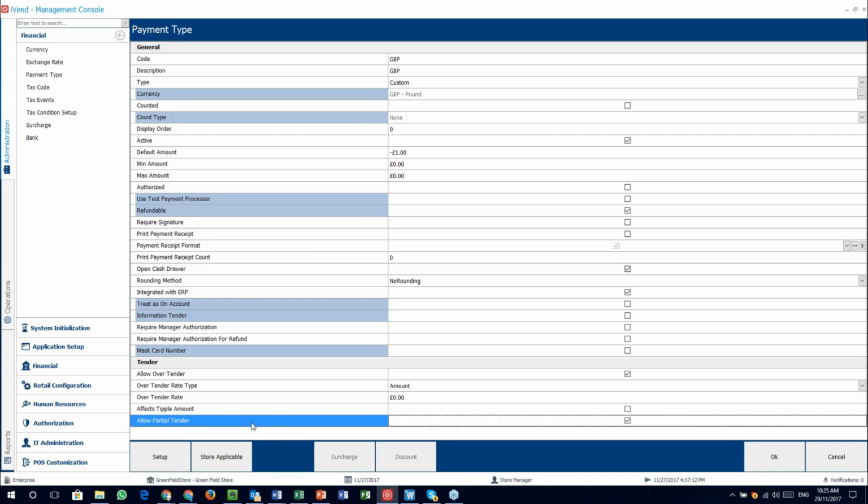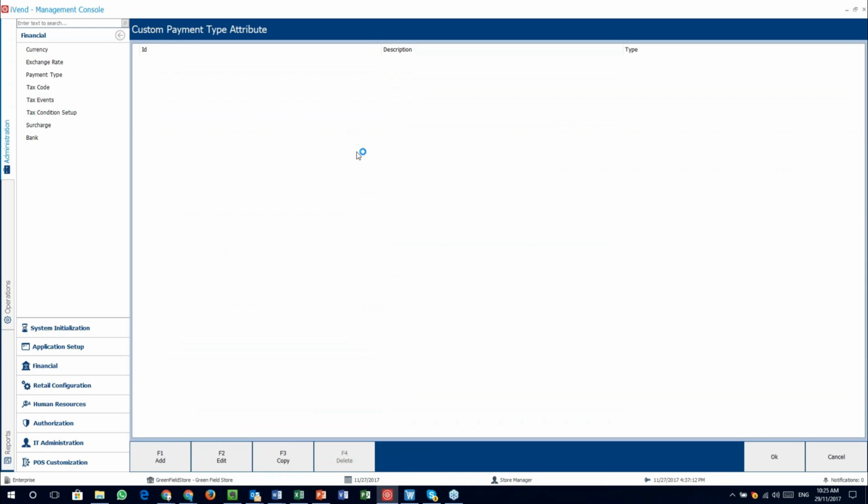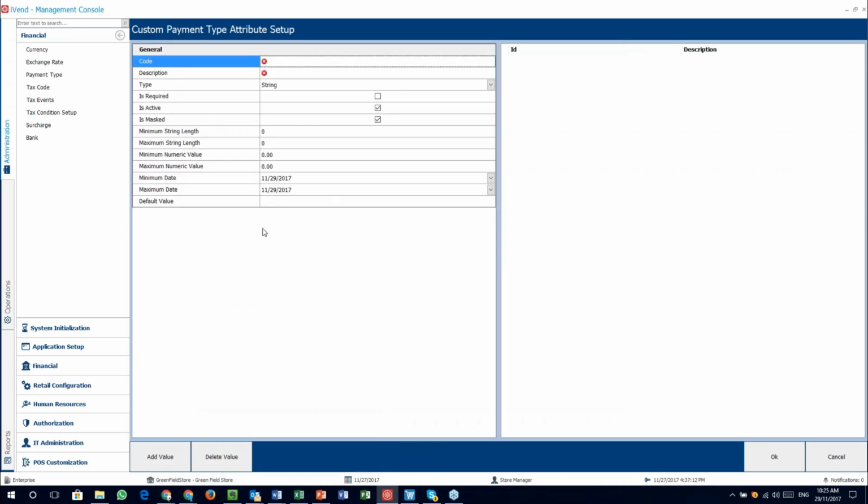So we continue on. Next up, we have additional setups. If there are additional setups that you want to add, you can add them over here. The reason we have these is that this is a payment type attribute setup. I've spoken about attributes for sales before, and I mentioned that they were like UDFs, user-defined fields, on your sales documents. You can also have them on the lines of the sales documents. That's fine as well. This is like user-defined fields for your payments. I'll say it again, user-defined fields for your payment types. So this is additional information you might want to record for the payment.